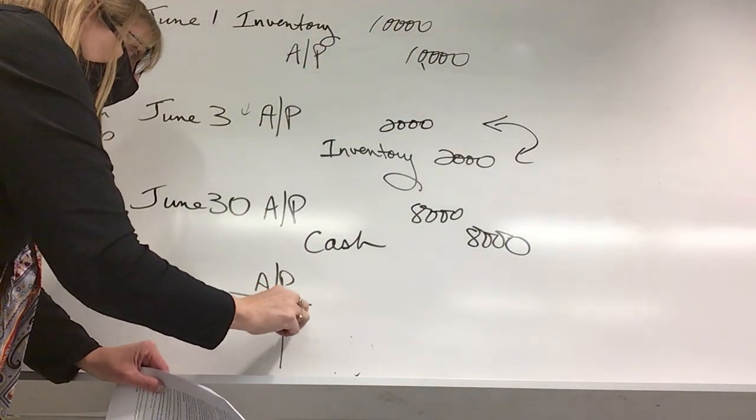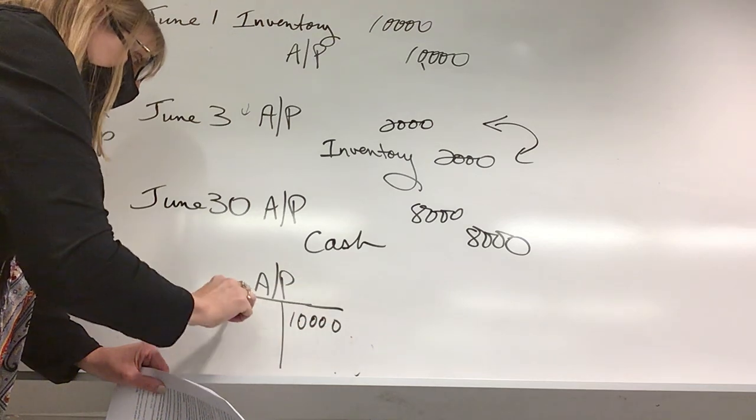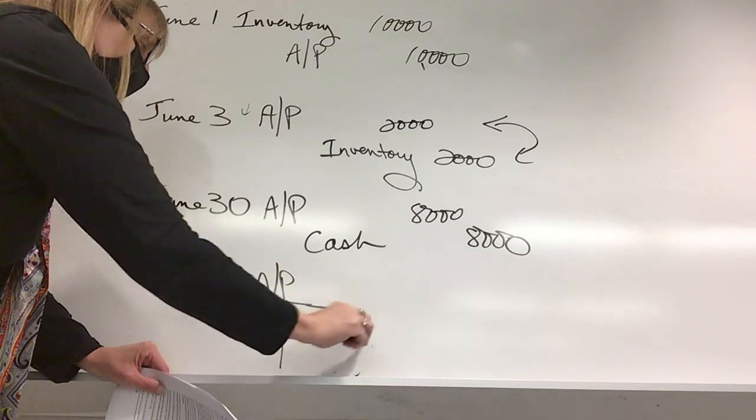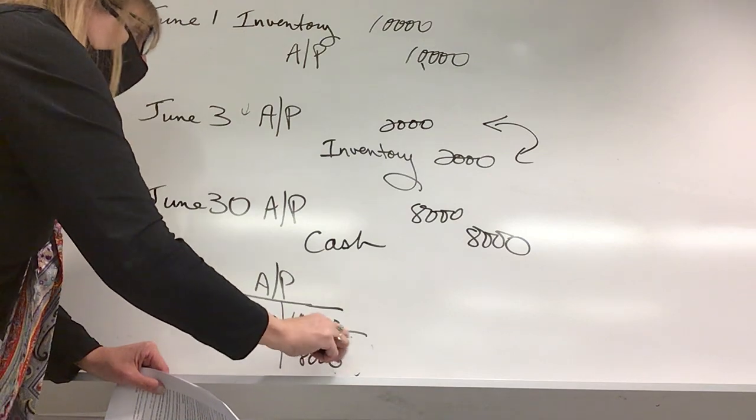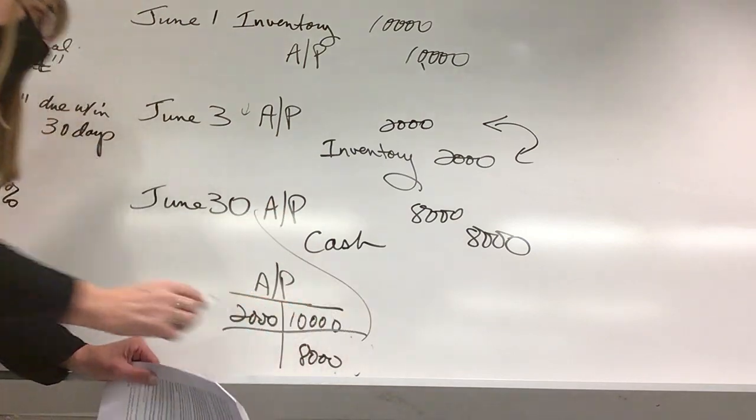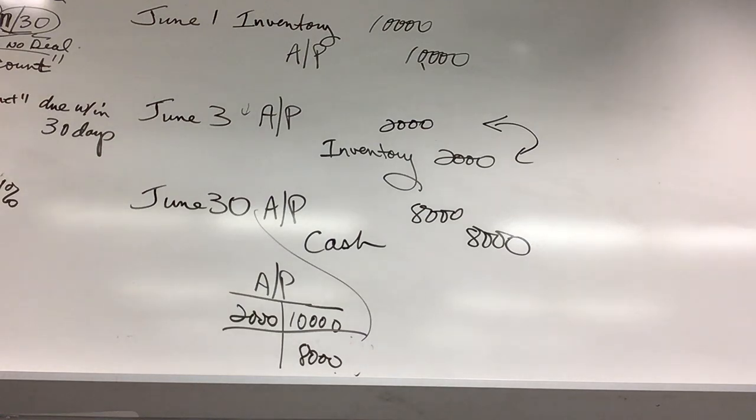I would always do a little T account and post these things to accounts payable. You can probably do it in your head, right? We only owe 8,000, so that's what we want to debit so it goes away. We don't owe any more money, so we would debit that. Everybody got that? This is the purchase entries. Buy an asset on account. This happens to be inventory. Flip it over when we return it, and then pay off the payable. Just make sure you're only paying how much you really owe. That's all the purchase side is, those 3 entries, okay?